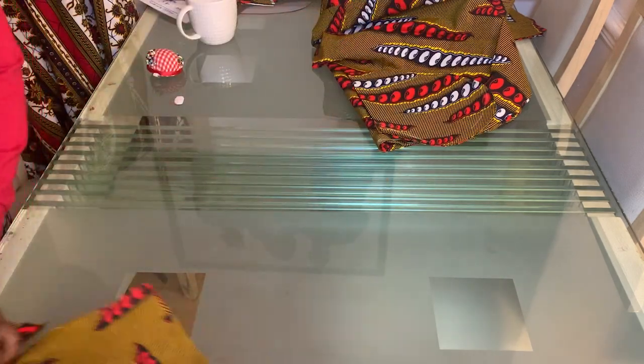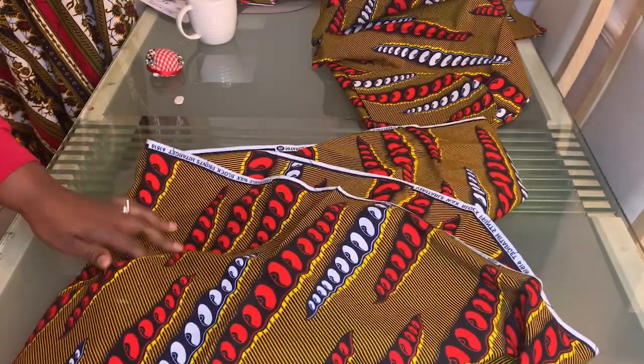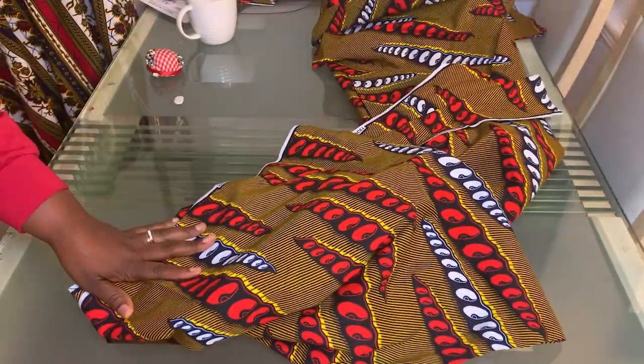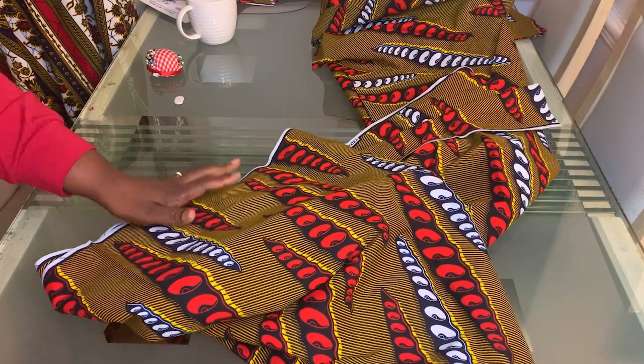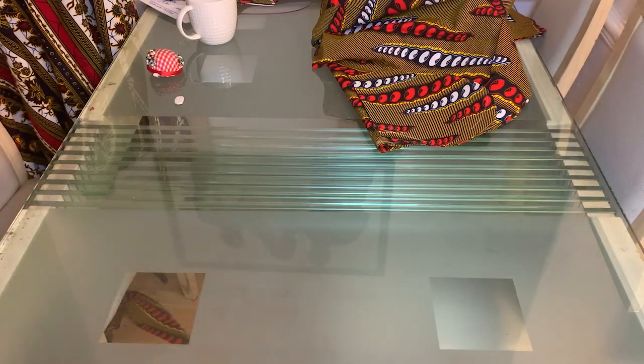Pockets done. Right. So the rest of the fabric that I have here, I'm going to use to cut out some bias strip, which I'm going to use to finish off the neckline as well as the armholes. Okay. So now we can start sewing.